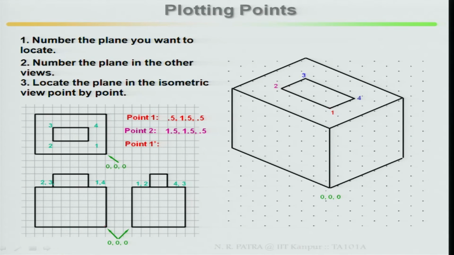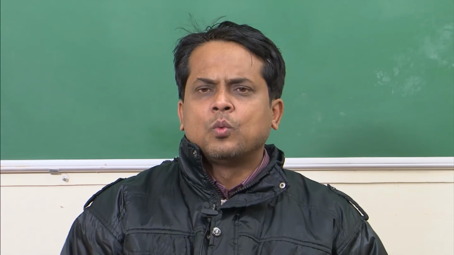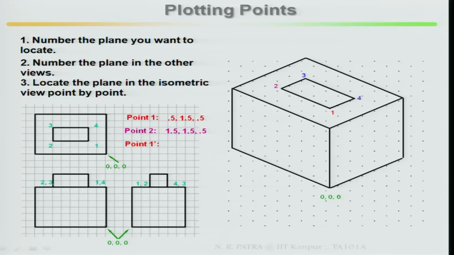There is a depth direction. Once there is a 1, definitely in the depth direction there will be 1 prime as well as 2 prime, 3 prime and 4 prime. Point 1 prime, this is your 1 prime. Then measure this 1 prime.